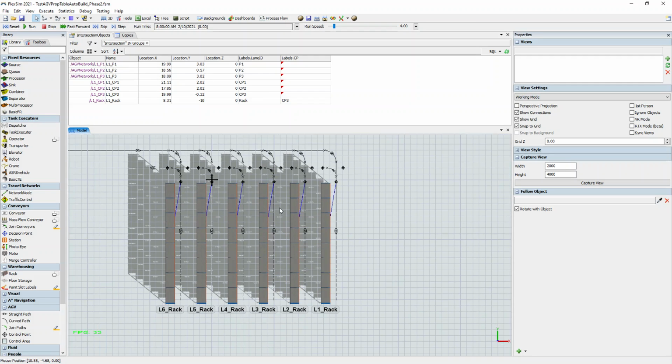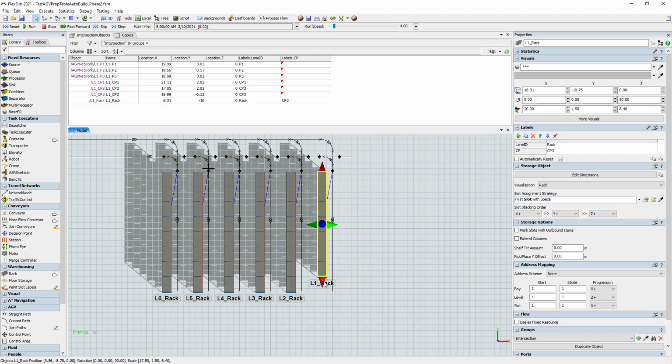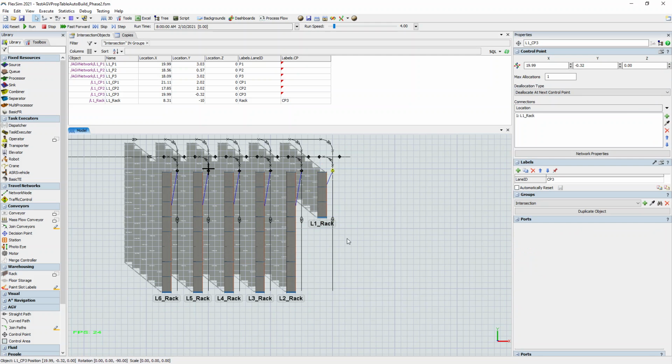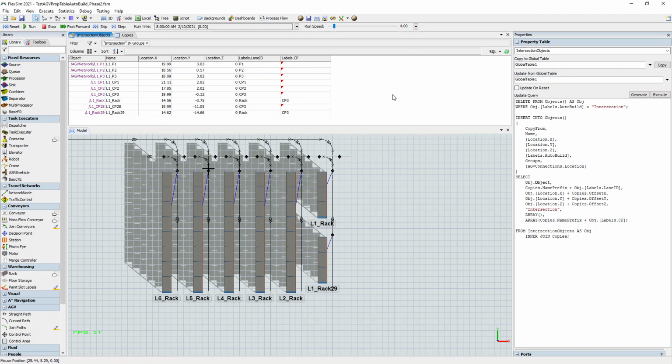So once I've set that up, I could easily say, well, what if I have 2 control points and 2 racks in here? I could very easily go in, just change lane 1. I can copy this guy, paste a new control point, copy this rack, paste him, connect him up to that new control point. Now when I copy and paste, it should add those in, because it should be part of that group.